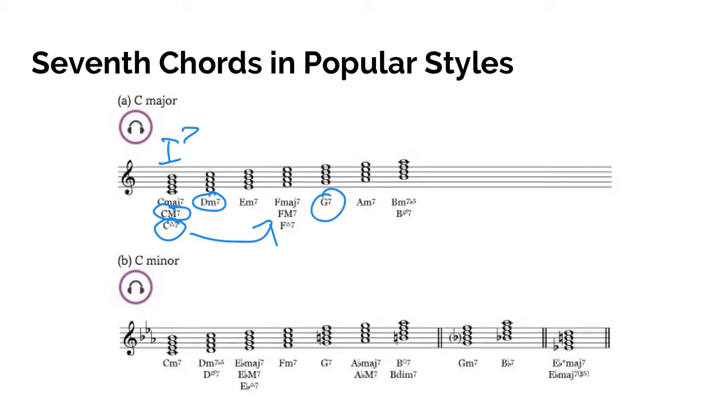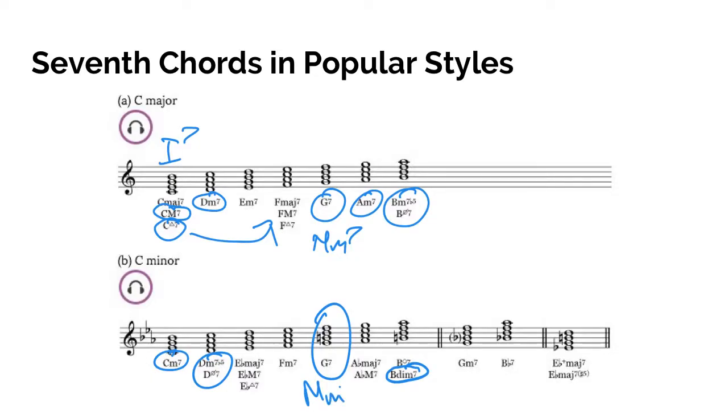G7, you see there's no major or minor in front of it. It's assumed to be the major minor 7 chord. Then we have our A minor 7th, and here's our half diminished chord. You see it both ways. Let's talk about our C minor scale. C minor 7, half diminished. Then here is our fully diminished chord, which you see a lot as B dim 7. And again, here we have our major minor 7th chord, just G7.